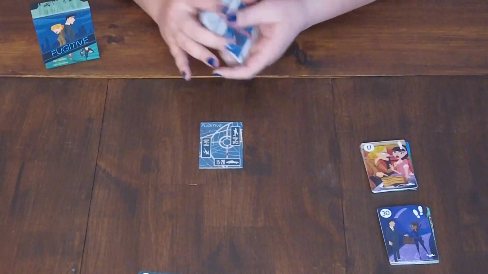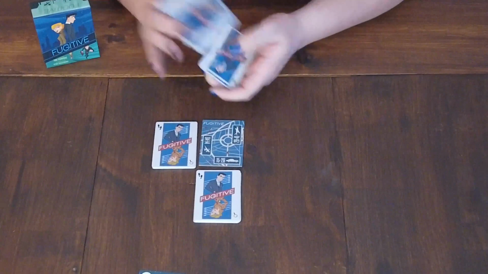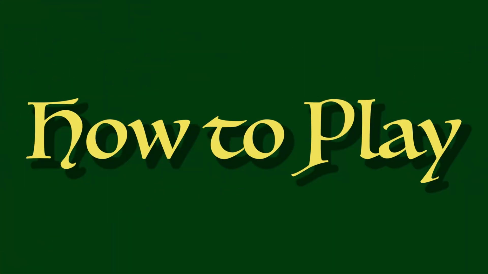Shuffle each of those 3 piles, placing them next to the part of the fugitive tile that matches the pile's numbers and corresponding symbol. Finally, the fugitive draws 3 cards from the running deck and 2 cards from the driving deck. Set aside the shift cards. They will be used once both players have played a few games and are ready for a best of 5 with some additional fun. If you are playing the best of 5, set them within reach for the end of each game.